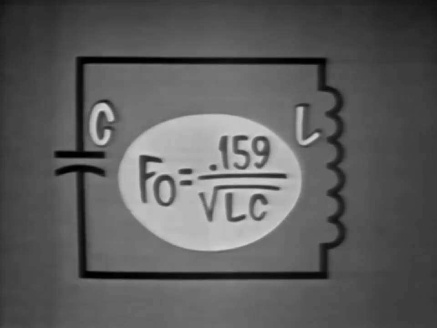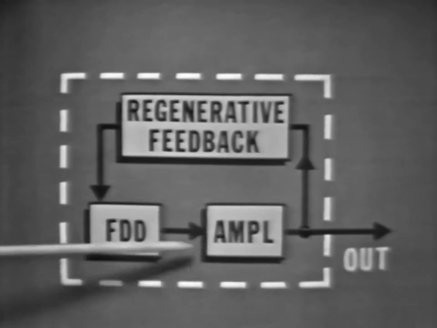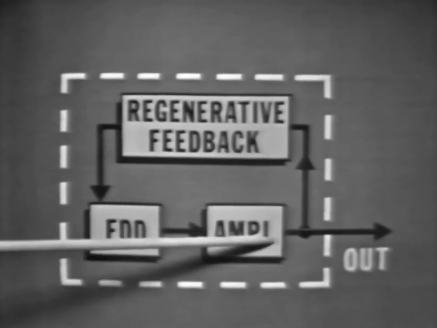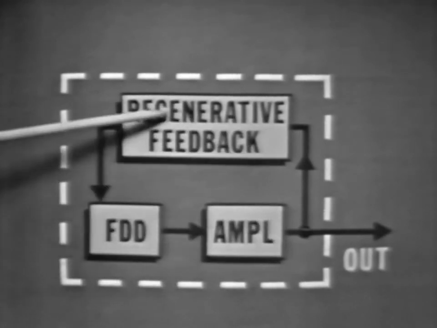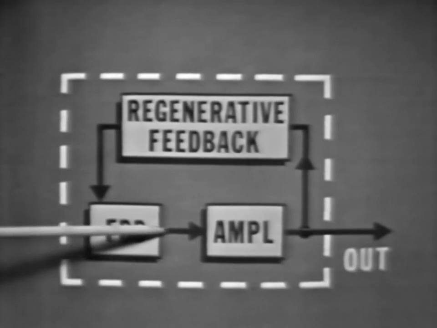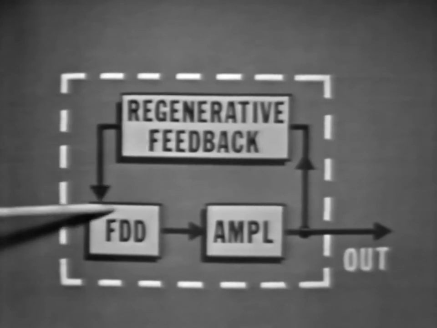Feedback is required to sustain oscillations in the frequency determining device and is usually accomplished with an amplifier. The frequency determining device provides an input to the amplifier, and the amplifier must provide enough gain so that part of the output signal can be fed back to overcome resistance in the tank and replace any energy lost through loading. Of course, the feedback must be regenerative or in phase. Thus, a phase-shifting network between the output and the input may be required.